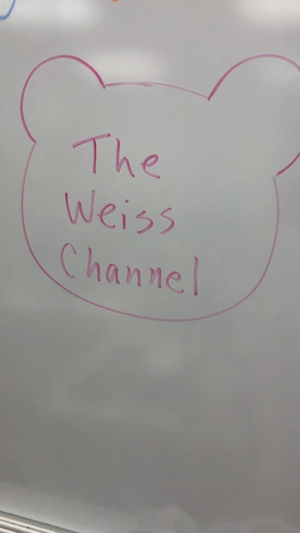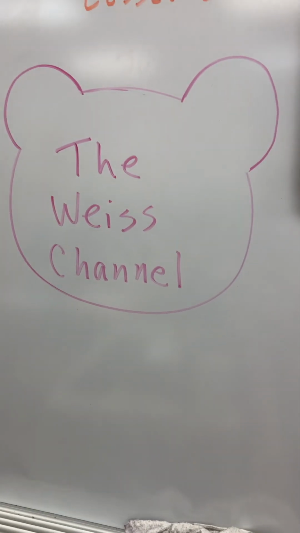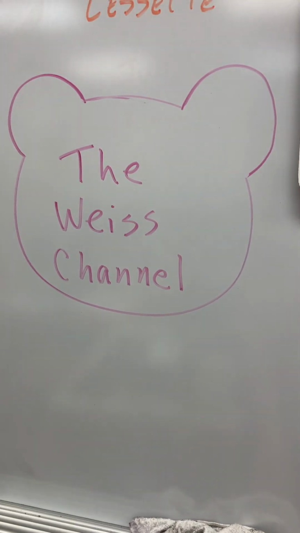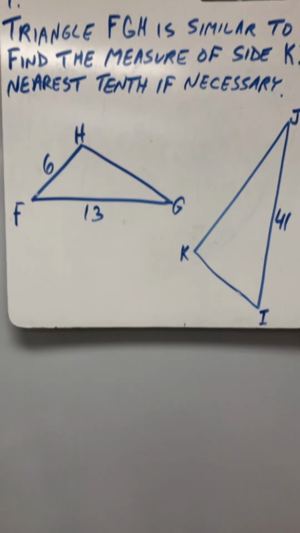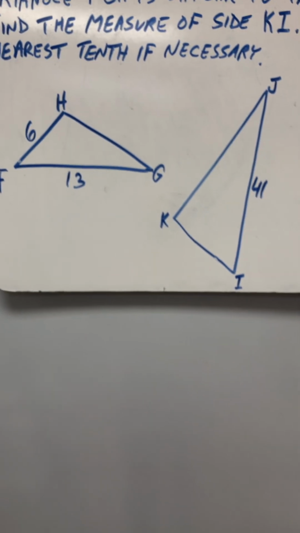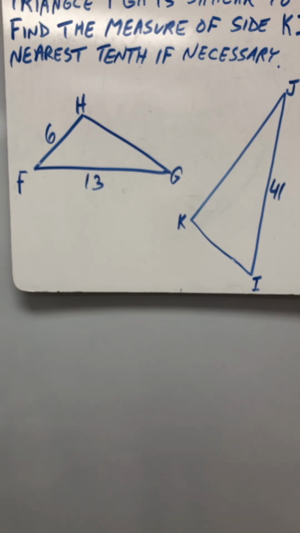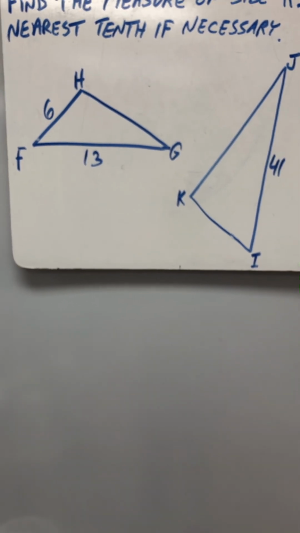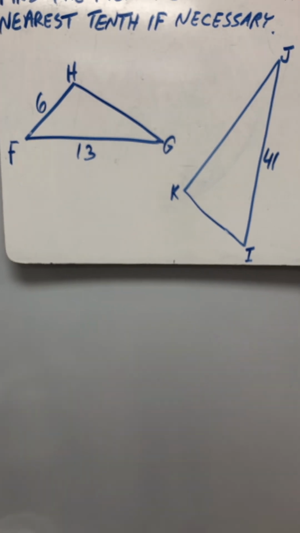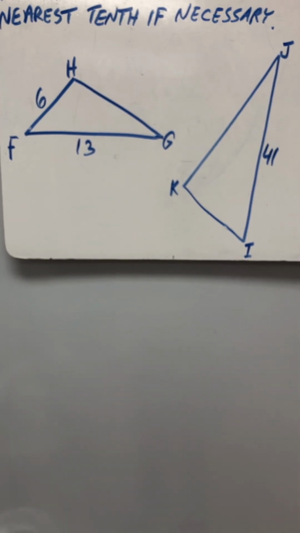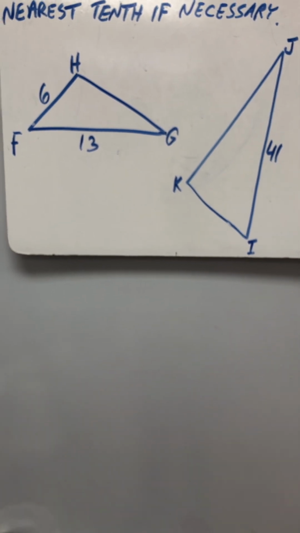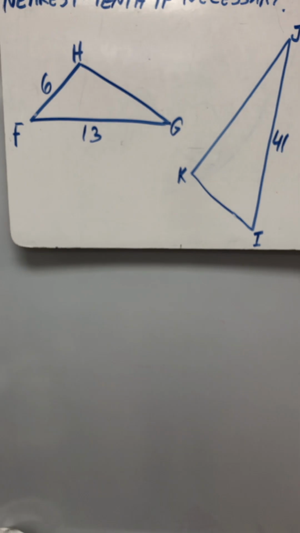So we're going to do the second part of similar figures today. Similar figures part 2. What we did the first time was we had two figures that were set in exactly the same direction, so it was easier to tell what side corresponded with what side. It's not as easy when two of the shapes are twisted.